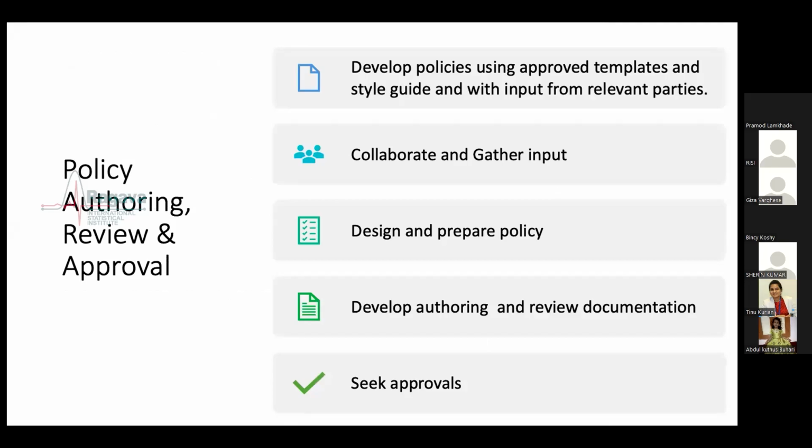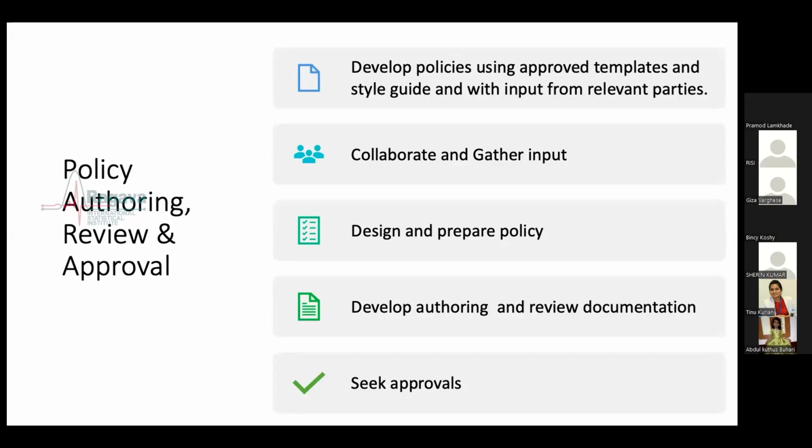Okay, once you identify the need and you agree that you must develop a policy because it is relevant, it is linked to risk, and it is a mandatory requirement as per the standard set, etc., then you have to approach the centralized policy management team. If they approve it, they will also do their own analysis from their end, and if they are also convinced with this approach, they will give you a green light to go ahead and write a policy.